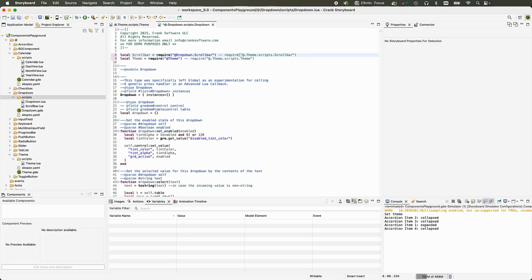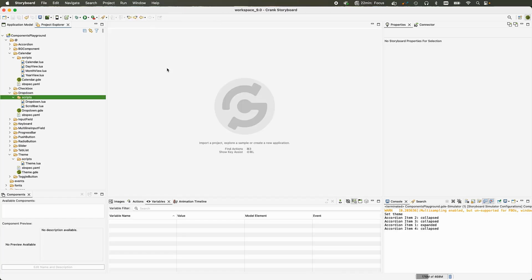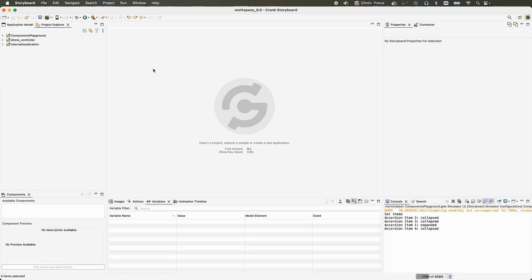All right, so yeah, there's some of the quality of life improvements we've made for components. I definitely encourage you to check some of these out and experiment with them yourself, and just see how it can help out in your own application.